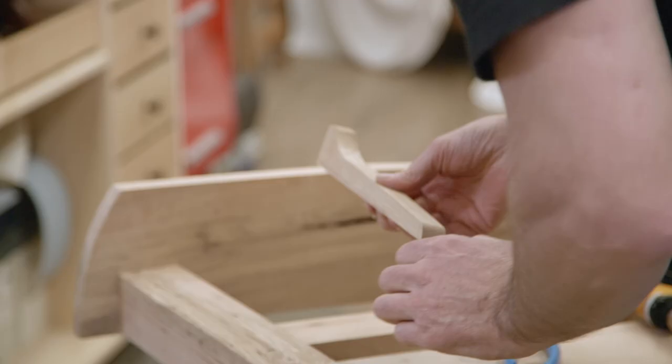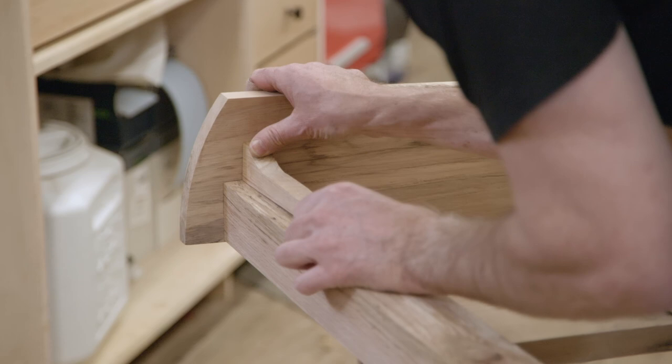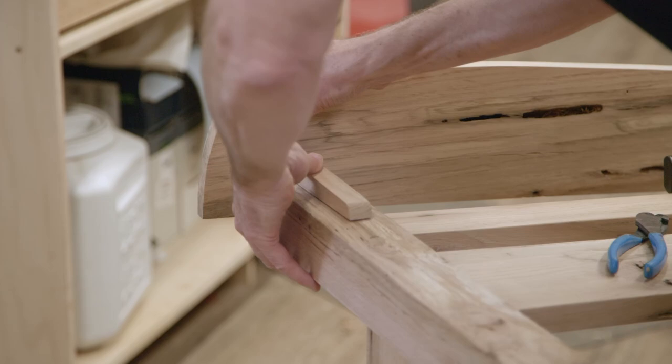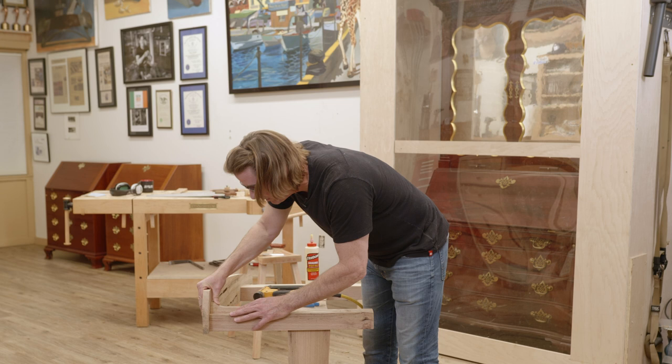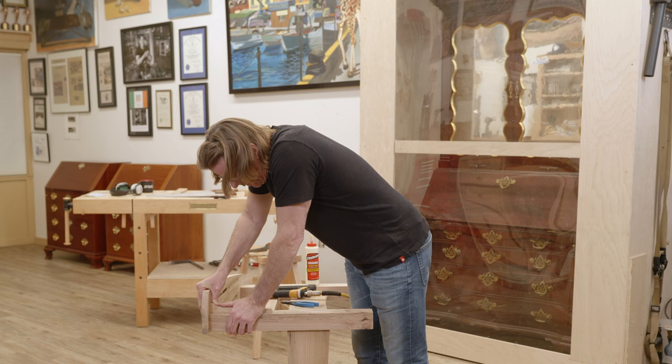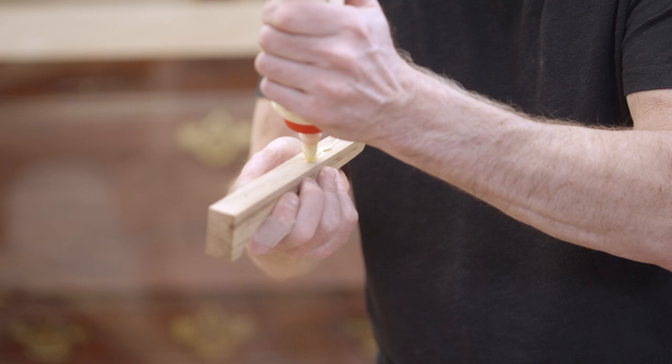I've already got a mark set at 3/4 inch, which will center this bracket on the arm, or post, I mean. I'm gonna hold it right where I want it to be, and I'm gonna press down on those brads. Now what this does is it indexes this piece of wood, so when I put glue on it, it ain't gonna go all over the place, you know what I mean? So now I have it where I want it. I'm gonna grab a little bit of glue, put it on there with a couple of clamps, and that's it.